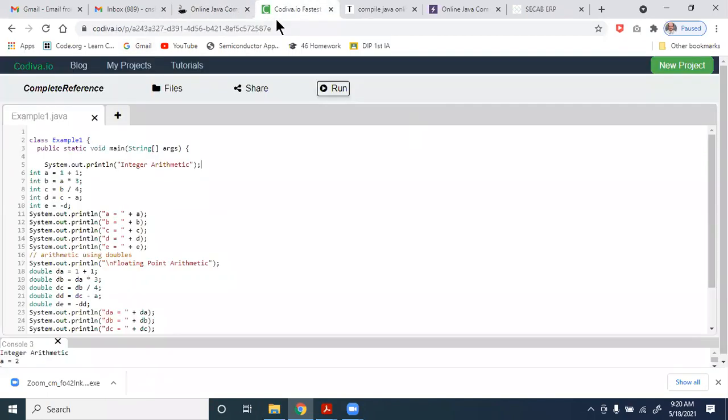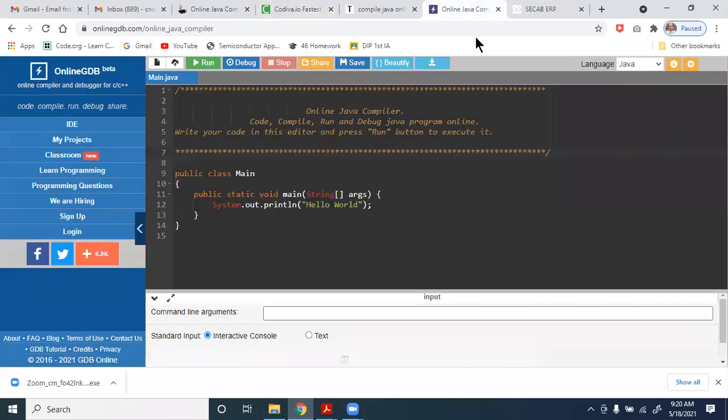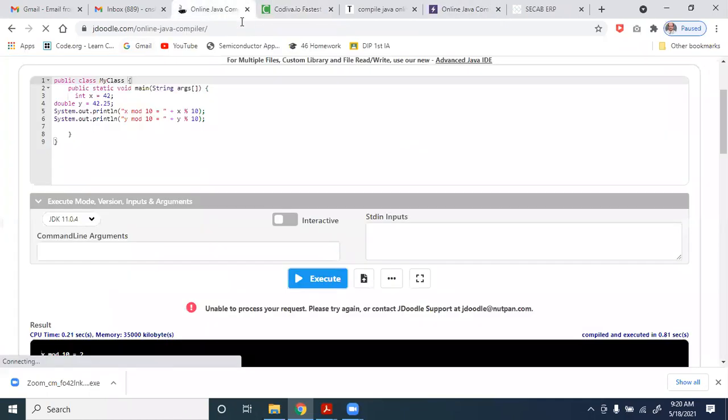You can use JDoodle or Codiva or Rextester or Online GDB. I'll just send in your WhatsApp group the list of web interfaces which we can use for running the Java programs.